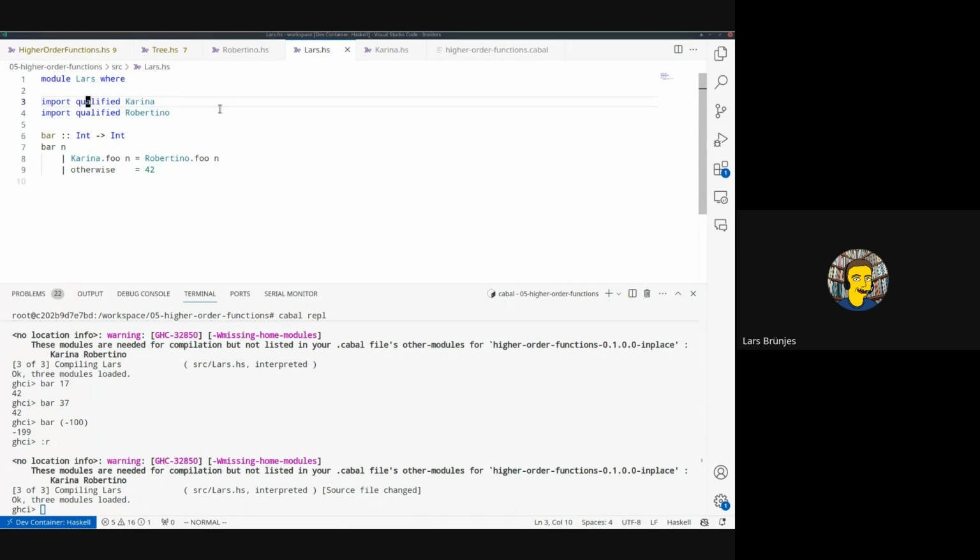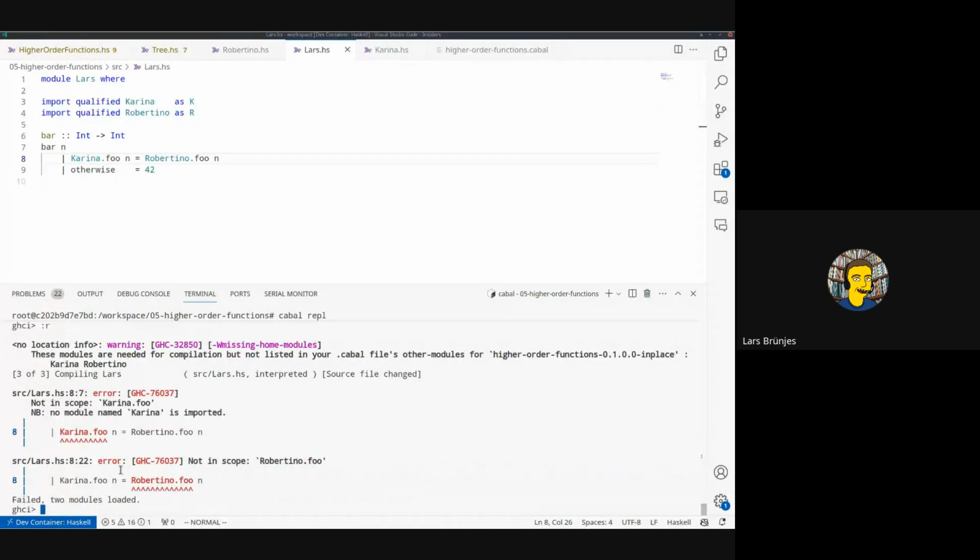And then there are some variations to this. One is that this can become very long. Remember, module names can be hierarchical, so it could be something like Data.Haskell.Version2.Karina. So I would have to write a very long qualification. Module names can be really long in Haskell. And for that, there's also this variation where you can use as and then give it another qualification. Very common is, for example, to just use one letter. It doesn't have to be one letter, it can also be whatever. And now this won't compile anymore, I think.